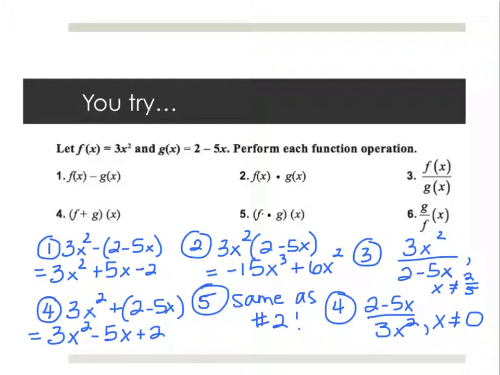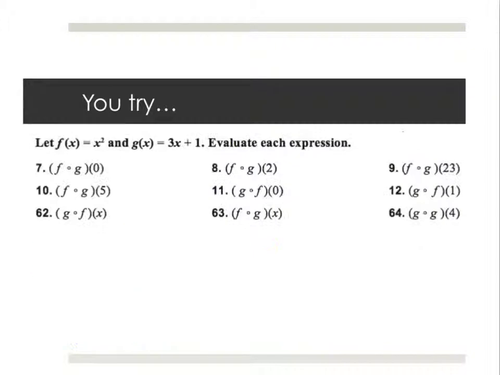So when we're subtracting or adding, make sure that you think about the rules for that. Like right here, I have to distribute this minus. Over here on number 2, I had to multiply the 2 together, and notice 2 and 5 give you exactly the same thing because it is commutative. But 3 and 6, not the same. You can see the difference between the two, and notice that I had to give the stipulation for what x cannot equal. All right, last slide coming right up.